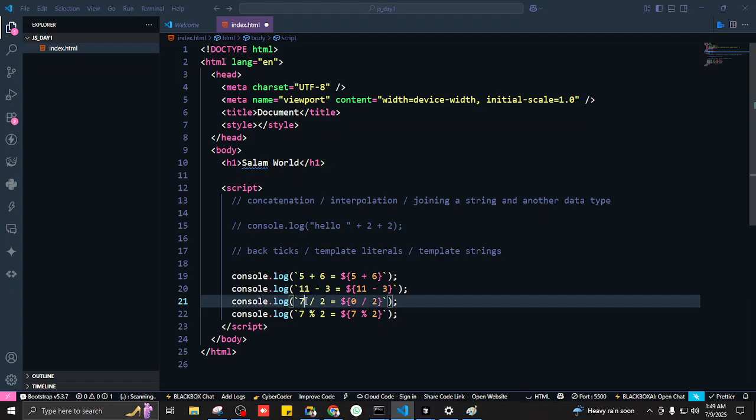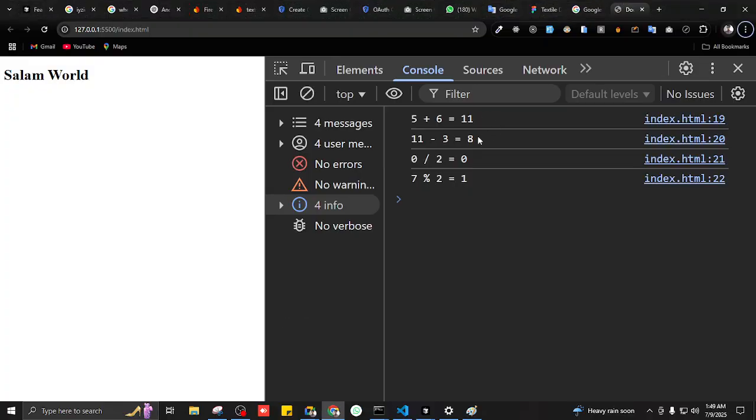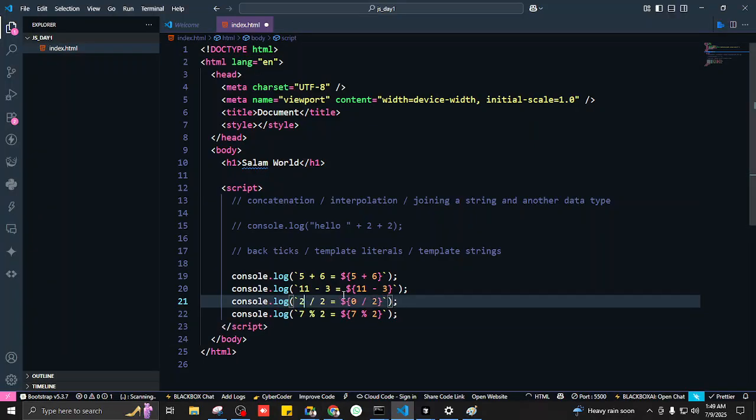What do you think the answer would be? How much times 2 is 0? 0. Exactly, so the answer would be 0. But what if I were to flip it? Now it's gonna cause some problems. What do you think the answer would be now?